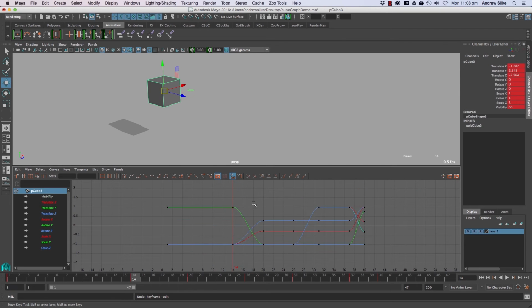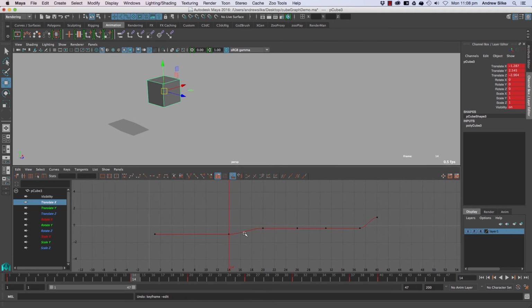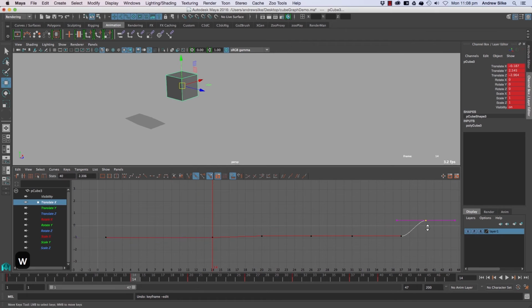Now, this last one took me a little while to figure out what it actually did. If we have one of these curves here, and you can see it's going from negative 1 to 1, we can bring that up a lot, and you'll notice that now that we've made those ranges smaller, it's only going in this very small range here. So if you select that curve and then just hit this button here, that will just put it back to a normalized range of negative 1 to 1. If you go above 1 or below negative 1, it will sort of automatically renormalize that each time.